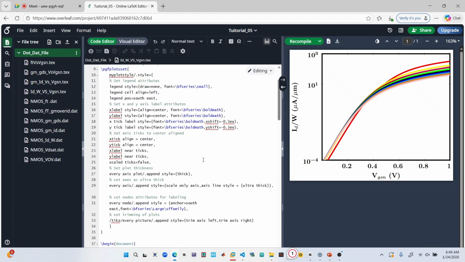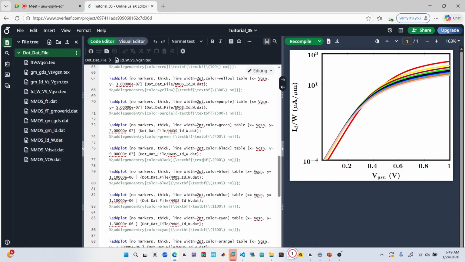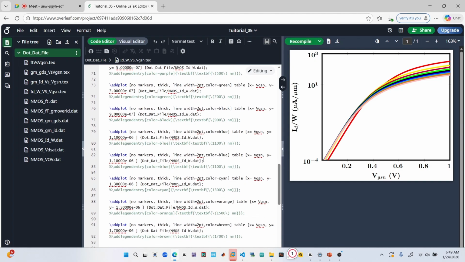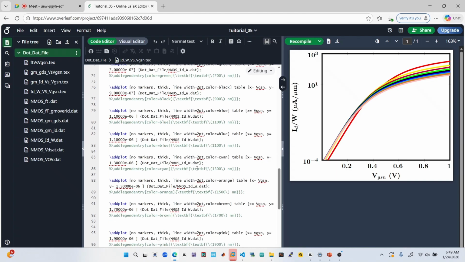And after that, if you do these things properly, just recompile. If everything is okay, there is no problem. In that case, you will get your curve. Suppose you want to add a legend at 1300 nanometer.